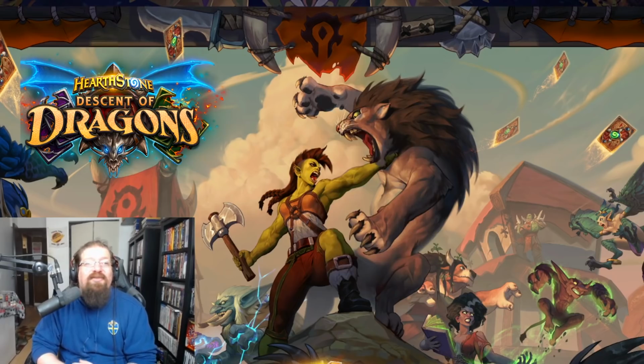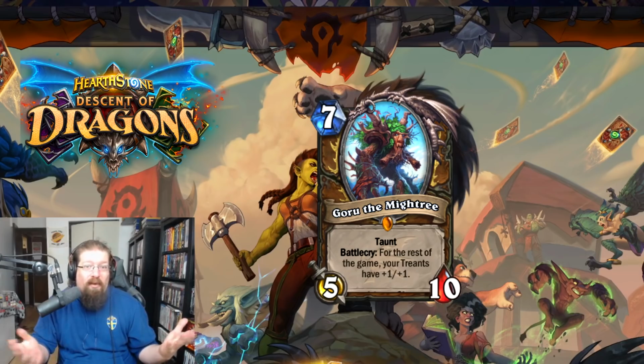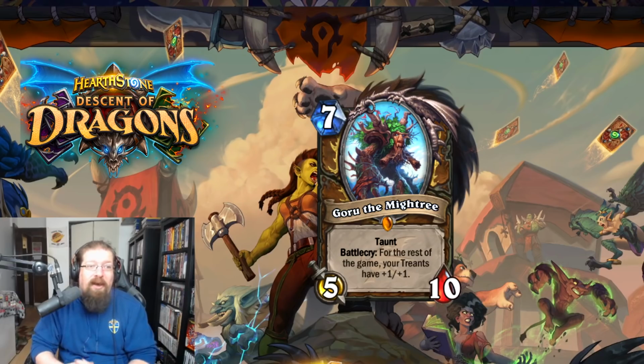Next, from Descent of Dragons, we have Goru the Mighty Tree, the 7 mana 5/10 taunt minion for Druid that gives all your treants +1/+1 for the rest of the game. Treant Druid's okay in Wild, and there are token Druid strategies, but Goru is way too slow for that. You have to be really aggressive, and Goru just does not make the cut. It's turn 7, you need to have won the game, not get your high roll. It's just way too slow.